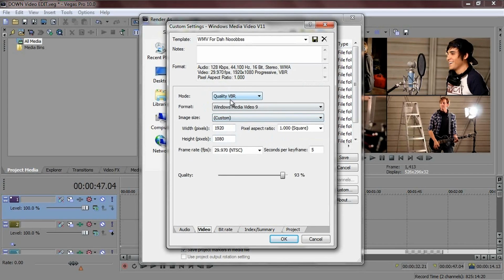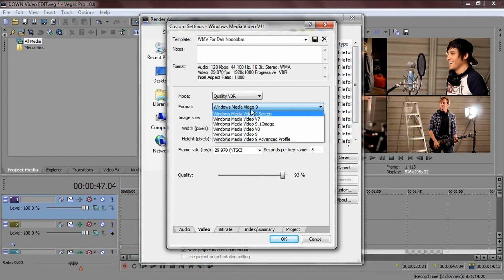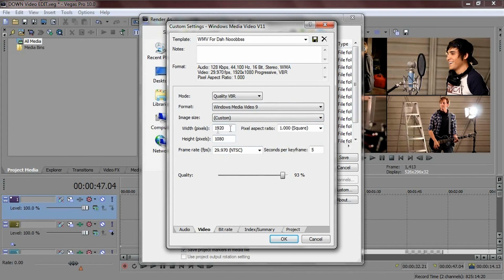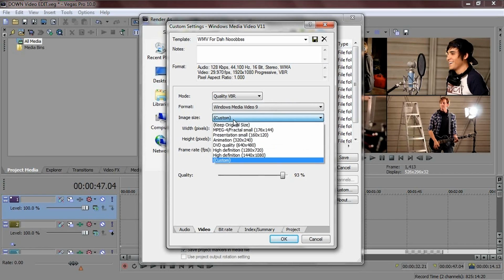Okay, so now for the video. Once again, VBR is huge, alright? But if you mess with the settings a little bit, then you can get it looking really nice and keeping it small. Format is Windows Media Video 9. Trust me, me and Brandon have run so many tests. Trust us when it's our opinion here. Windows Media Video 9, keep it with that. Image size, it doesn't go up to 1080p, so you have to do it yourself. But if this fits one of your needs, then all the better for you.